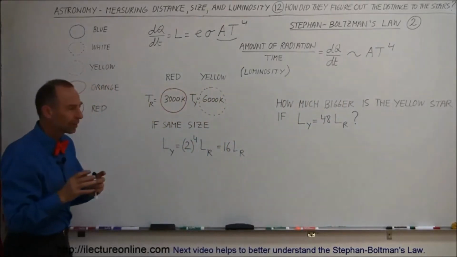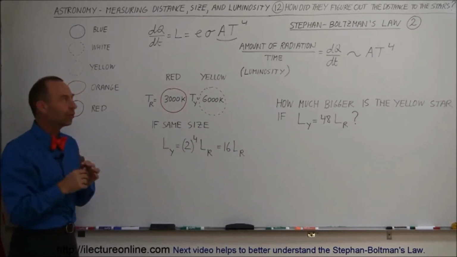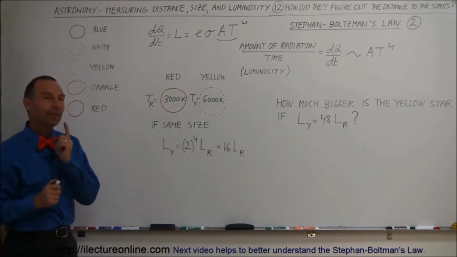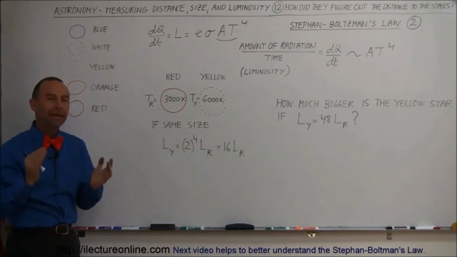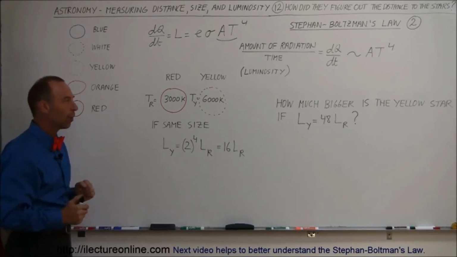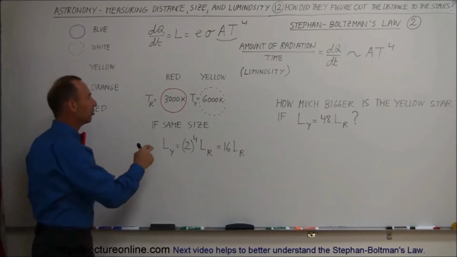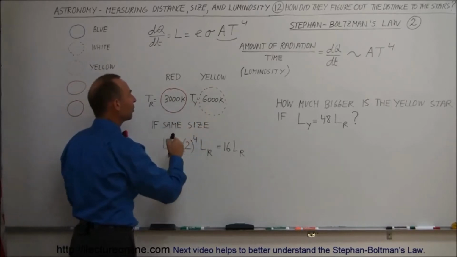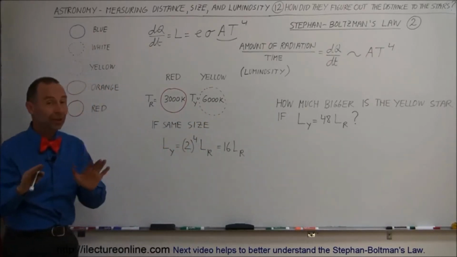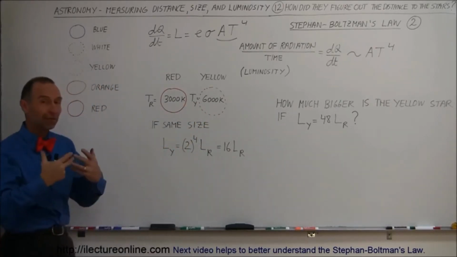What does that tell us? What kind of information can it give us? And it turns out it will enable us to figure out how big stars are. Let me show you why. Let's say we have 2 stars. They're both the same size, but they're at different temperature. Now we know in real life that's not going to be the case, but let's say for the sake of argument it was.